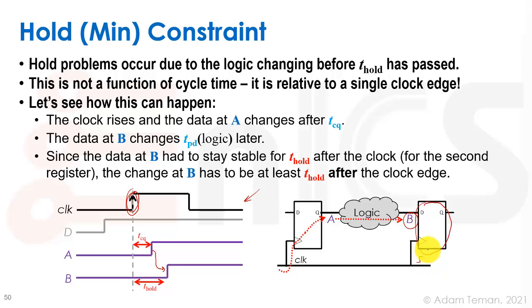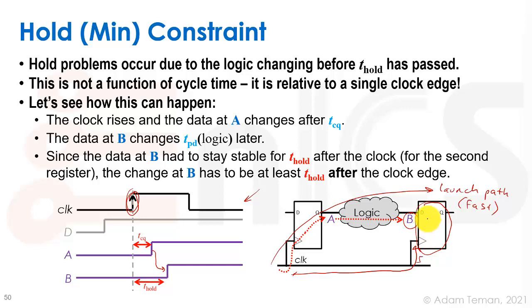This is another type of a race between the launch and the capture path. So we have our launch path, which this time is going to be really fast. This is still a launch path, but it's going to be a fast launch path. And we have our capture path, which is basically just the delay between when the clock is here and here. And since this is right now ideal, it's going to be 0 or something like that.